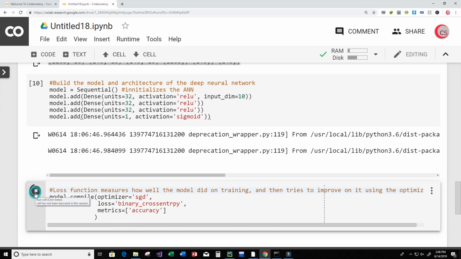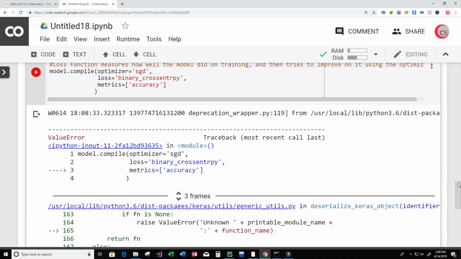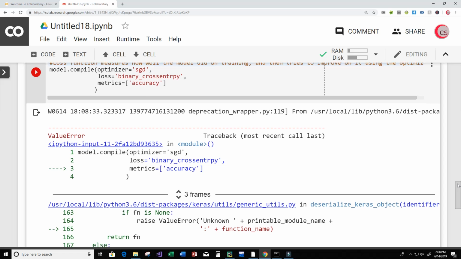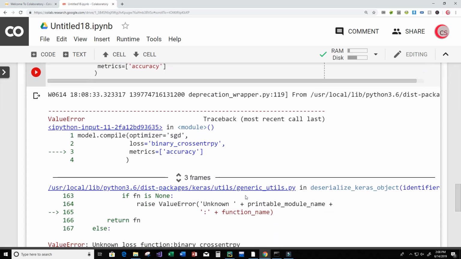Okay, so let me go ahead and run that. And it looks like I have a few errors here, so let me see what the issue is. It looks like metrics equal accuracy. Okay, so make sure why is metrics.